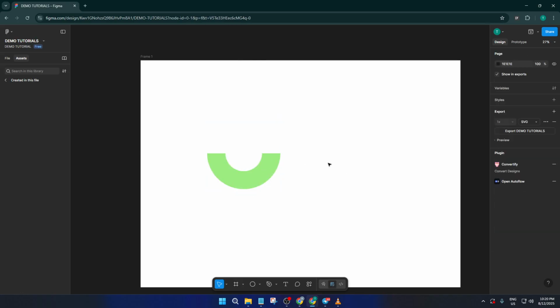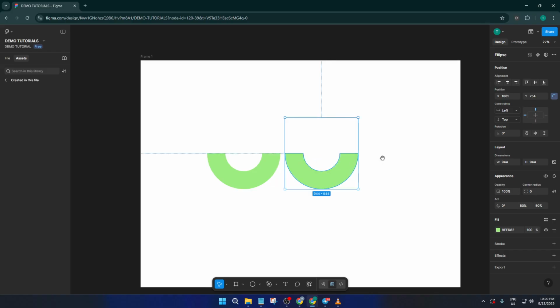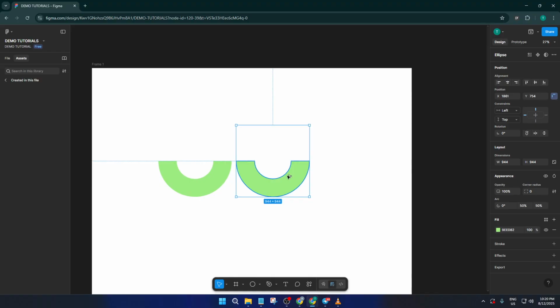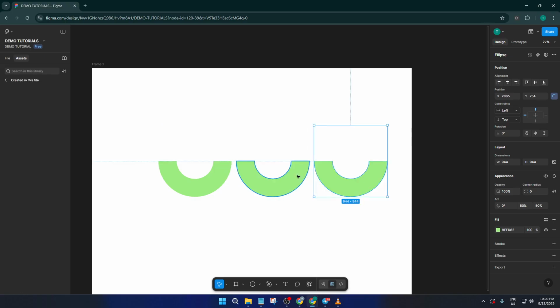Here's a key step. Make 2 copies of your circle. You can copy and paste them right on top. Now take the first copy and change its sweep to 75%. Notice how more of the ring fills in. For the second copy, crank the sweep all the way up to 100%. Now the full ring is colored, like you've completely finished a task. What we're doing here is creating multiple versions of the progress ring to show different completion stages.